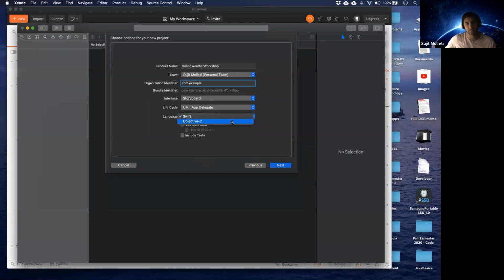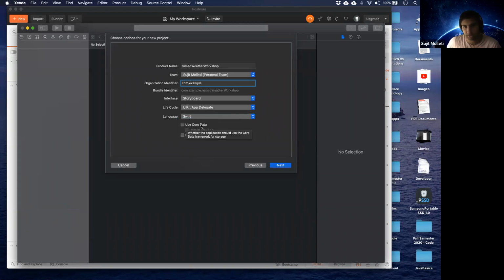And then we have two options for languages. Objective-C is the language they used for iPhone apps from 2007 to 2014, and then since 2015 they've been using Swift, right? It's just a new modern language. What I compare it to, something that already exists right now that you might know of, is very similar to Java. Objective-C is also very similar to Java. Java is very similar to C. C is similar to C++. So it's in that C-based environment. So strongly typed. It's not like JavaScript.